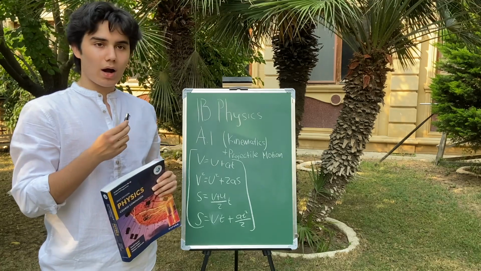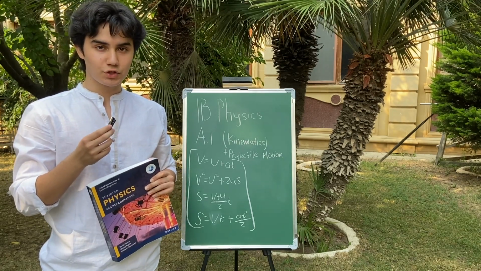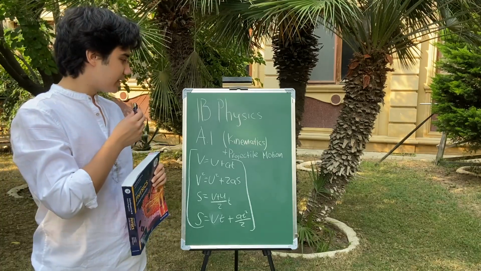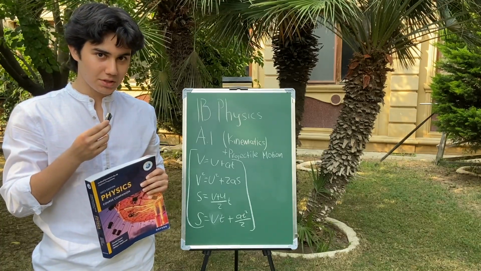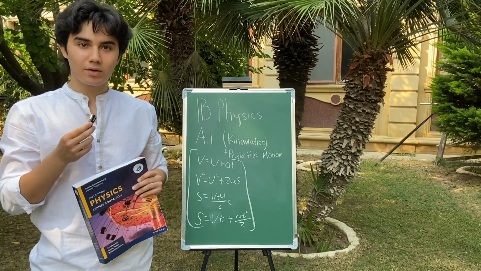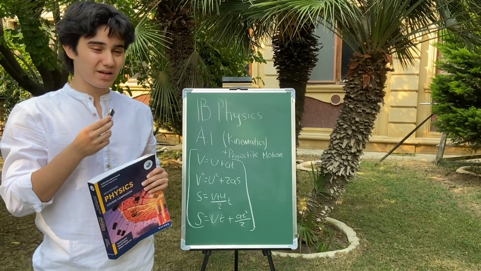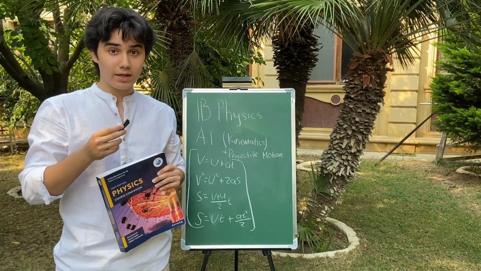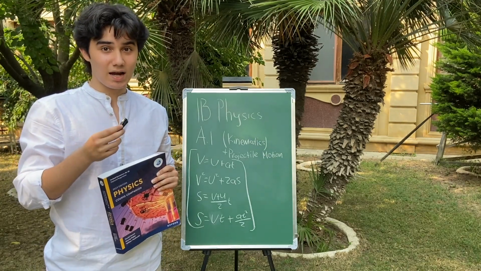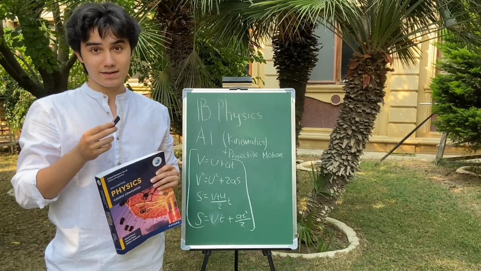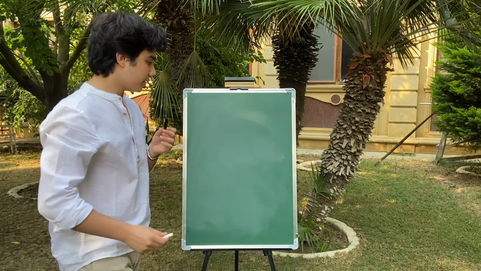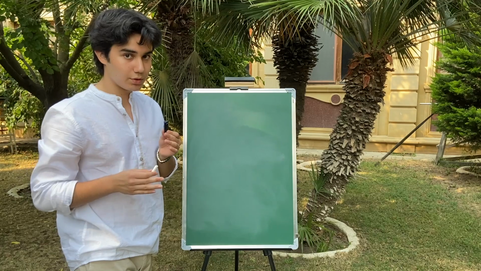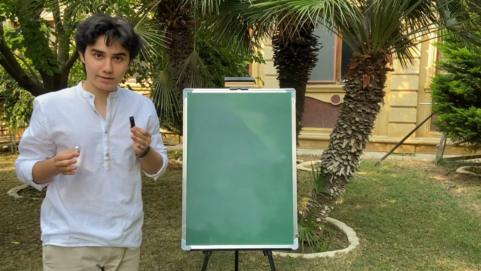In today's video, we will be introducing the very first chapter of the IB Physics course, Unit A.1 Kinematics and Projectile Motion. We're going to be covering basic formulas and, most importantly, the concepts, the things that you will need to learn in order to excel in IB Physics and achieve that 7. Now, in our very first lesson, our IB physics teacher taught us the distinction between a displacement and distance.